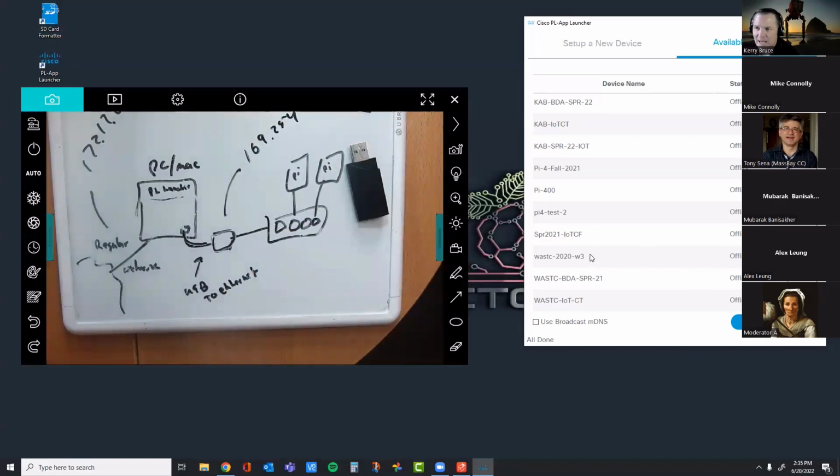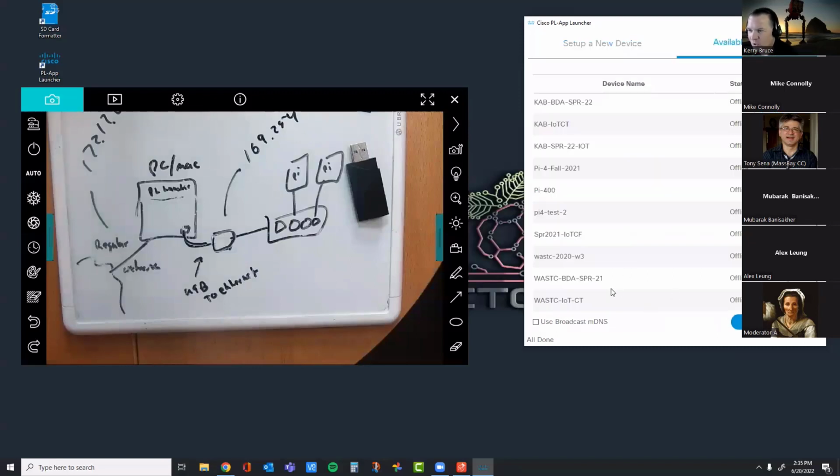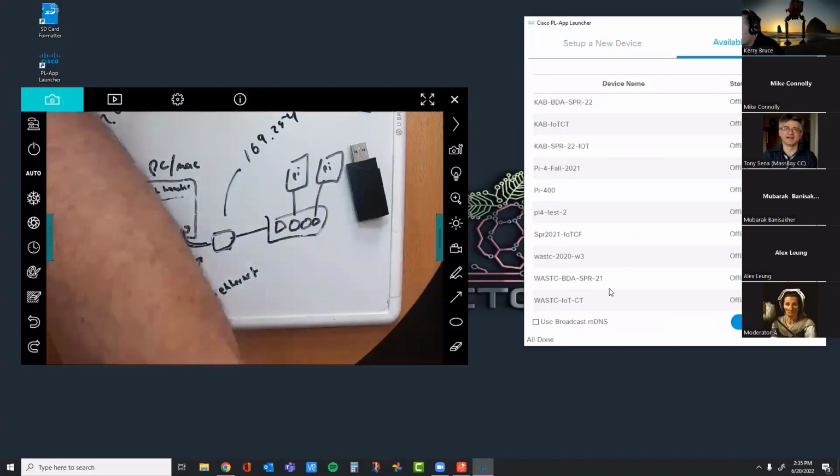But what should happen is you set up your device, you set your SD card, you use the image that we just downloaded, you set the name and the password, and you write the config. It provisions the device. And then when you plug it into the network, it should boot.